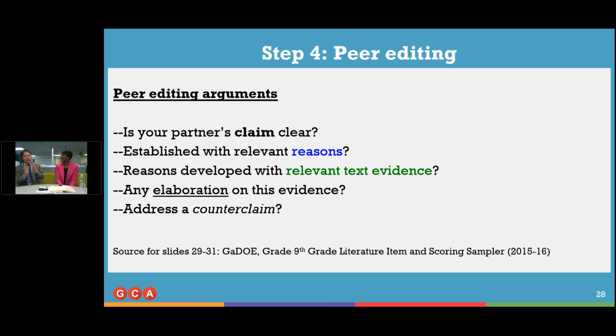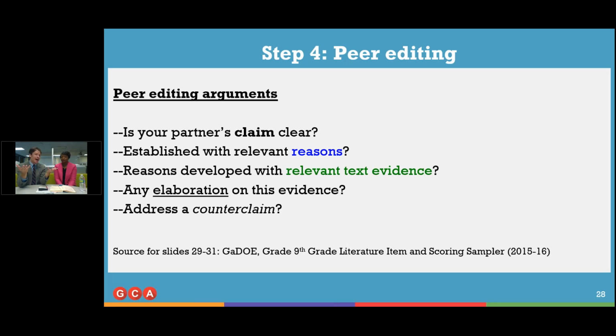I mean, I think we've got a great opportunity to really think about peer editing in more specific ways. So for instance, if I can model, and we talked about this a little bit back in the September session, if we can get students comfortable, some of the color coding or just the coding that you see here on slide 28 can be one way, not the way, but one way to help our students take ownership of the vocabulary of, in this case, argumentation.